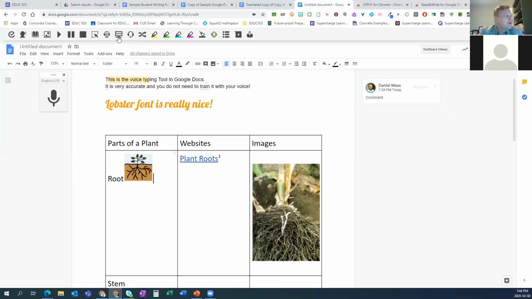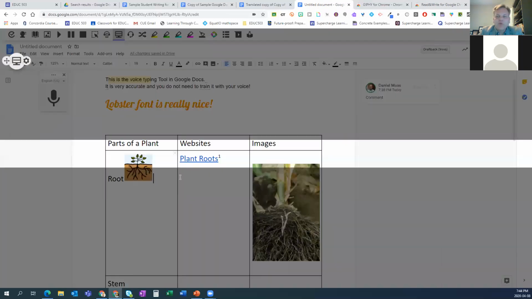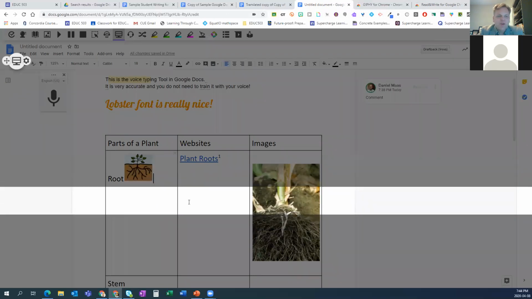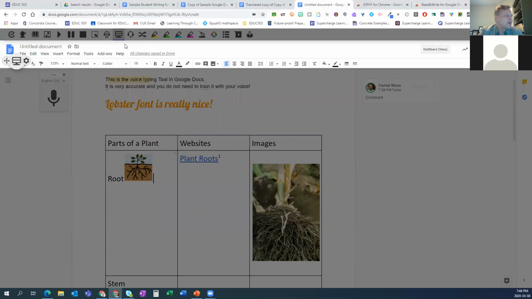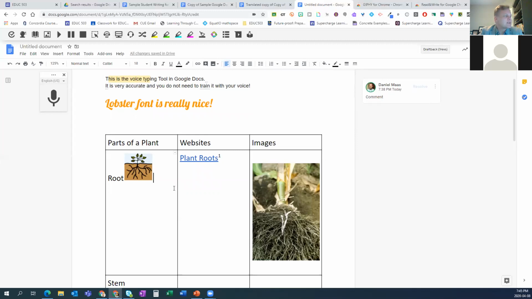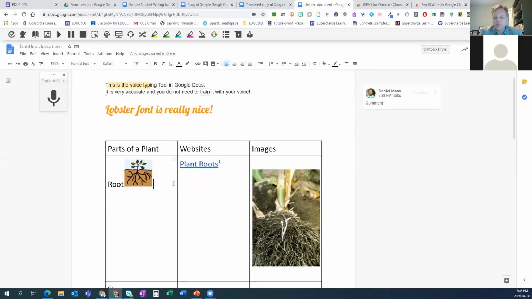But Barbara, look for the one that looks like a computer screen with a line through it. Do you see it? Click on it. Look what it does. Anybody ever read a novel with a ruler before, holding it underneath? Or sometimes that colored, like yellow acetate or something that would just focus students. So it's just a way of focusing. They call it screen mask. You can just click it again to get it to stop, but that is certainly an option you have in the Read and Write Toolbar.